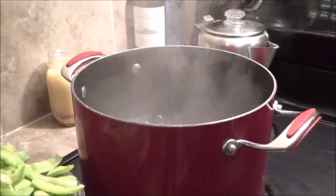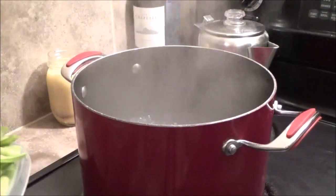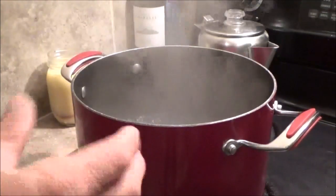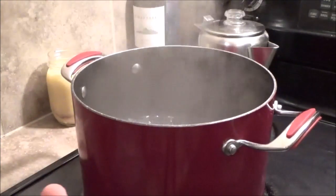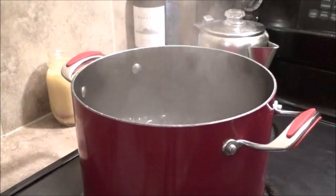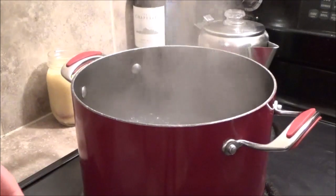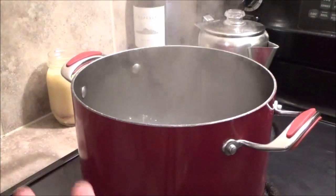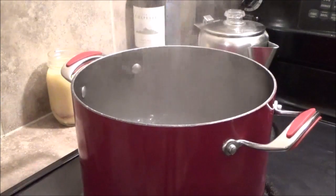Well, now I've got these all cut and the water is boiling, so all I'm going to do is dump these in there, and you want to leave them in there for about 2 minutes and pull them out. If you're going to dehydrate them for using in meals and stuff like that, you're supposed to put them into ice water. But all I'm going to do is put them in for 2 minutes, pull them out, and then put them in a colander and run cold water over them to stop the cooking. I don't care if they cook a little more, I'm dehydrating them into chips, so it'll be fine.